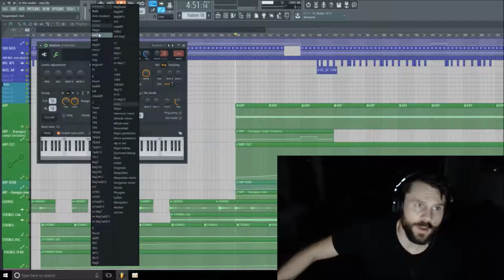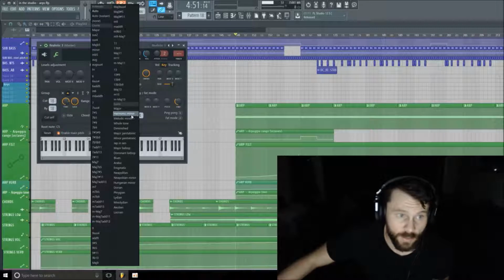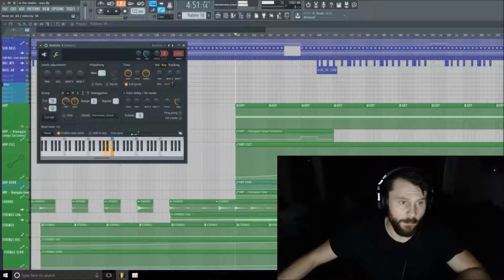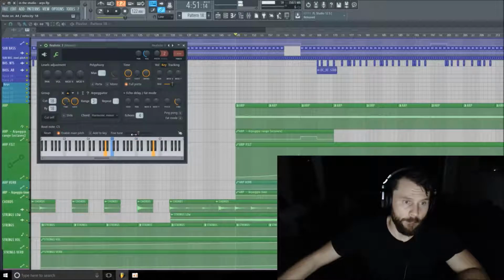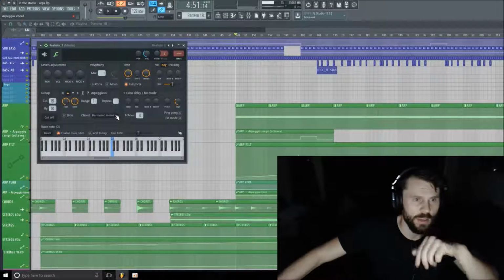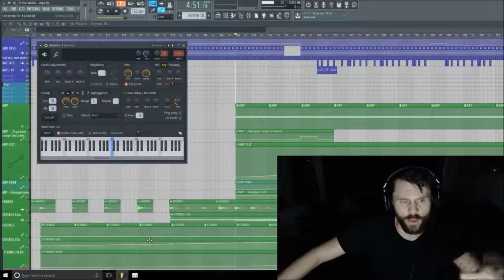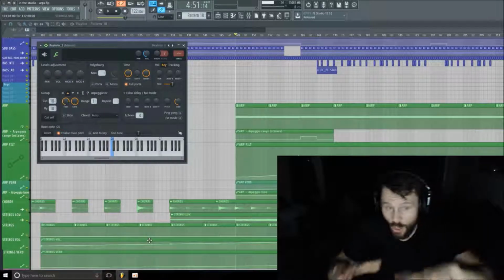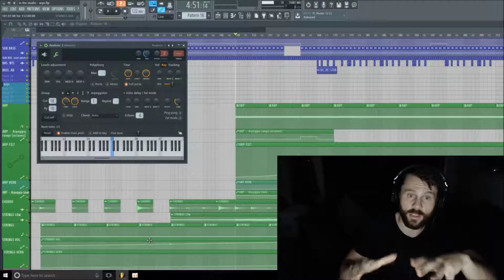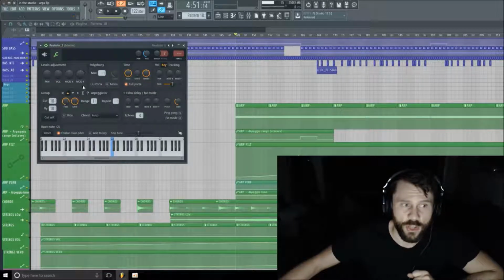And then there's many different types of chords to choose from, and you can experiment with that. There's also scales. So you can do the harmonic minor scale. So you can have fun with that. But sometimes I'll play around with some of these, but usually I'll just leave it on auto, and that way it's working off whatever chord or note you have that you're playing, or that's in your MIDI sequence. So that's the basic rundown of how the arpeggiator works.